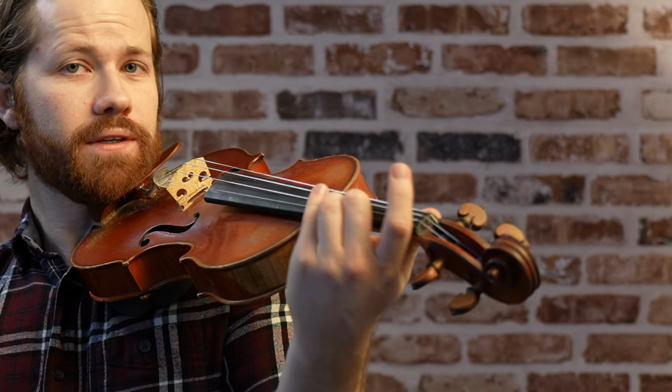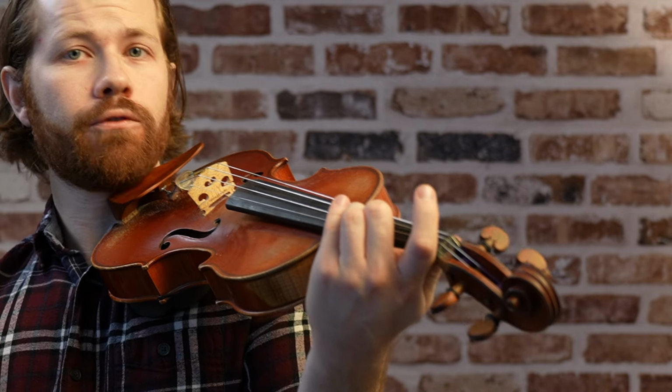This really kills vibrato because the base of the index finger has to be able to slide freely along the side of the instrument in order for vibrato to work. So be sure that you're using as little pressure as possible and that the only pressure that is being used is counter pressure sort of in an upward diagonal direction between the thumb and the finger that's being pressed down. We want to avoid any sort of sideways squeezing in the hand.